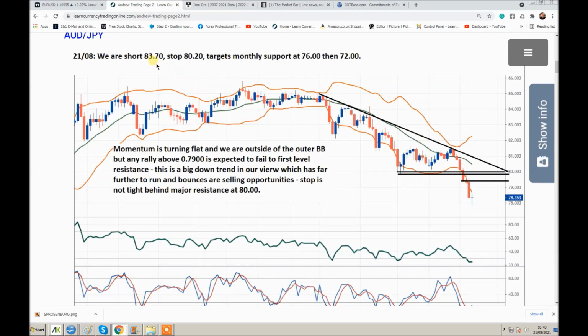Right, AUD JPY, been following it down since the break of the 84 level back here. We had a bit of sideways here where we reduced our exposure, okay? But on the break of 80, we added in some more and the breakout worked nicely, taking half away. I think it was about 78.50 we got out at, so not too far away from where we closed. So that is about 500 pips profit on the trade overall. We have banked that along the way.